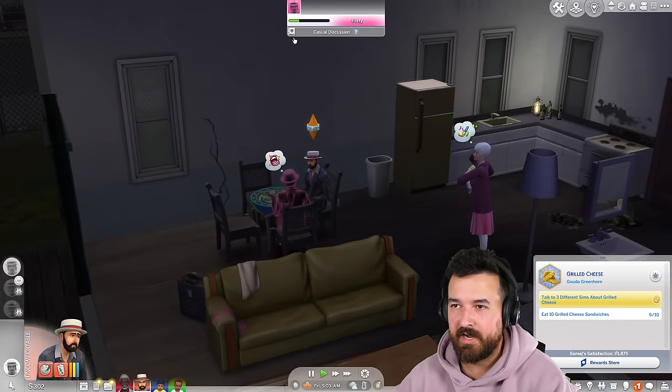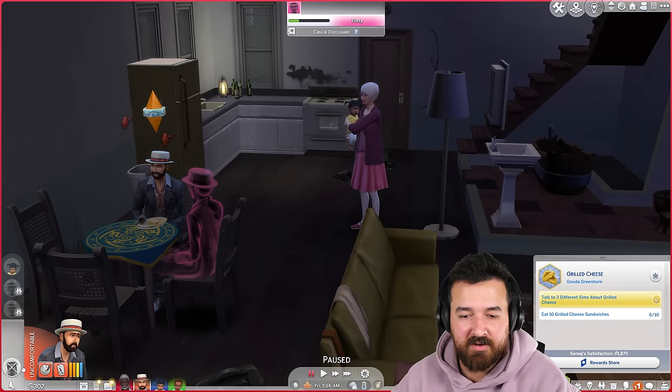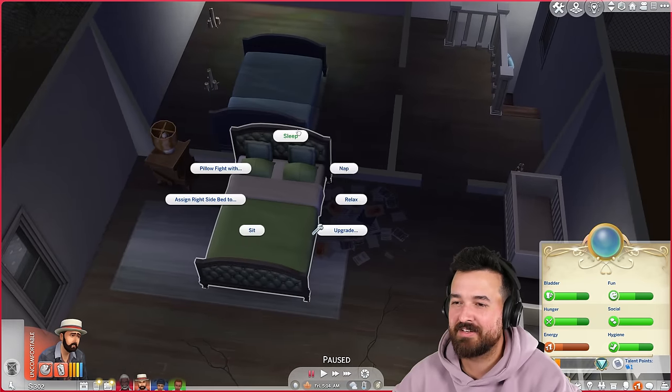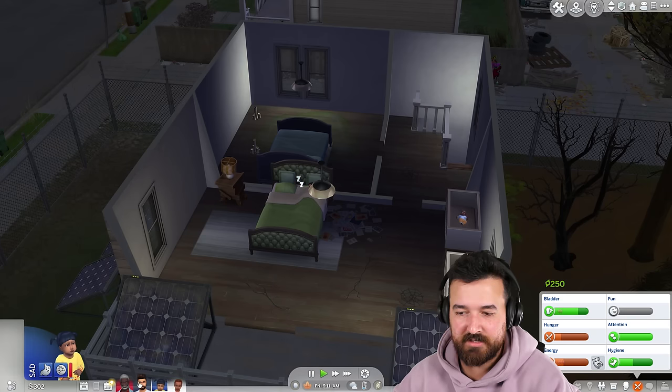Oh, my relationship went down when I tried to talk to Ghidri. Oh, dang it. It's just going down because I'm in a bad mood. Stop. So annoying. I just want to be friends. I have to go to sleep. How long do these babies take to age up? 3 days? Ugh. Hey, I got another 250 points for the haunted house.